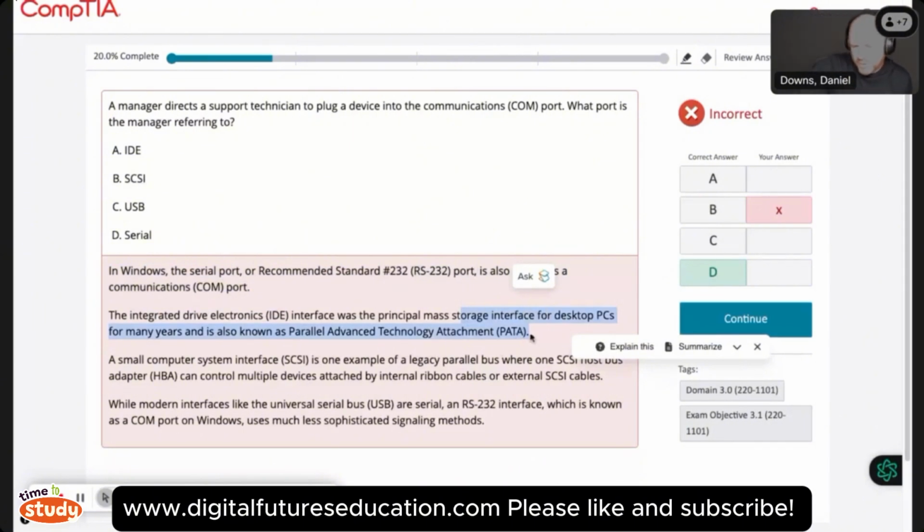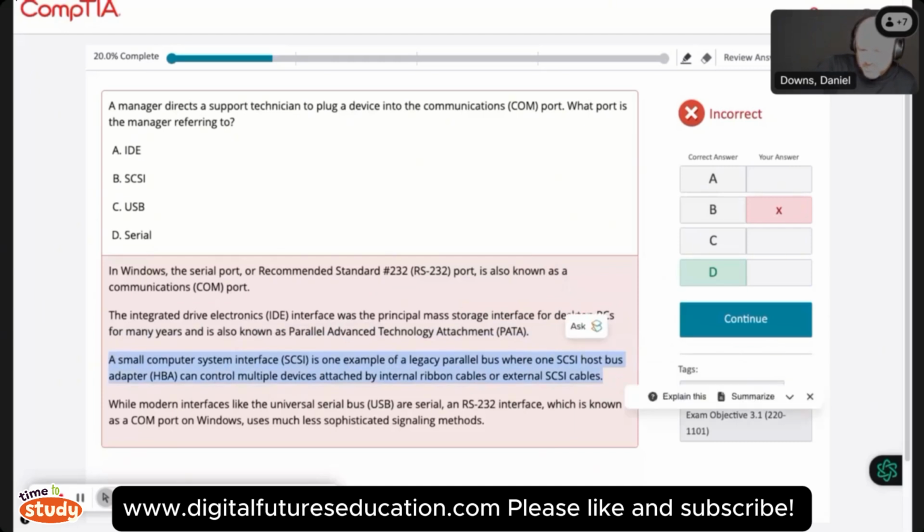What about a parallel port? Does anyone remember a parallel port? Ever heard of that type of port before? It's kind of old. A small computer system interface is one example of a legacy parallel port, where the SCSI host bus adapter can control multiple devices by internal ribbon cables or external SCSI cables.